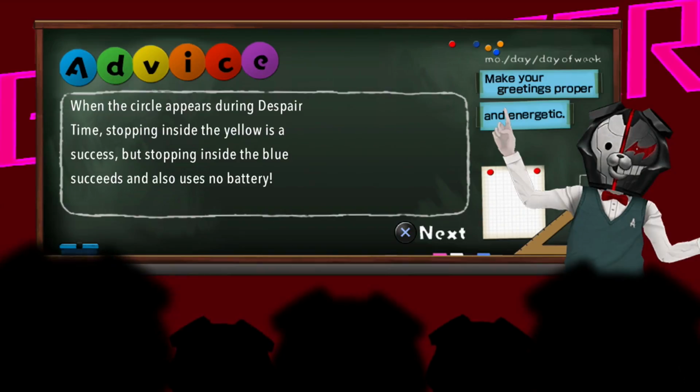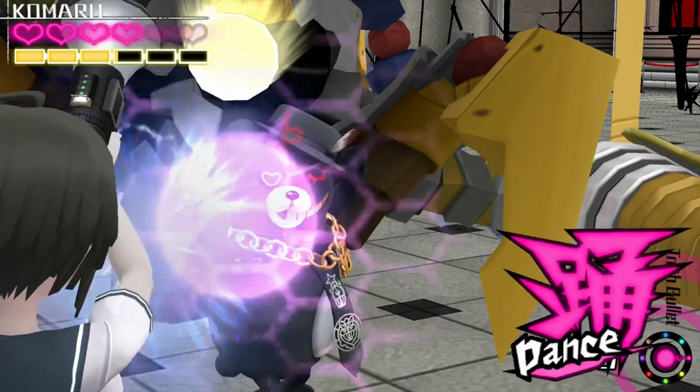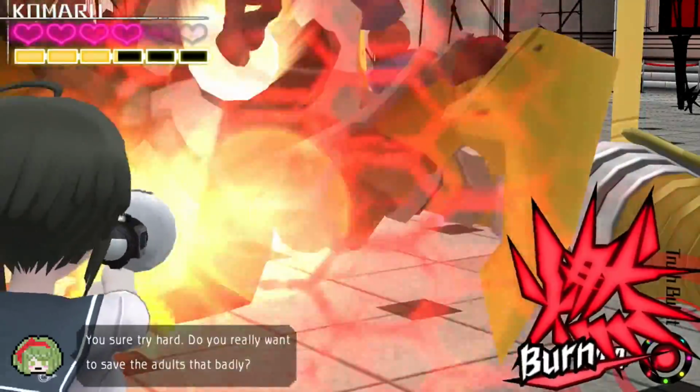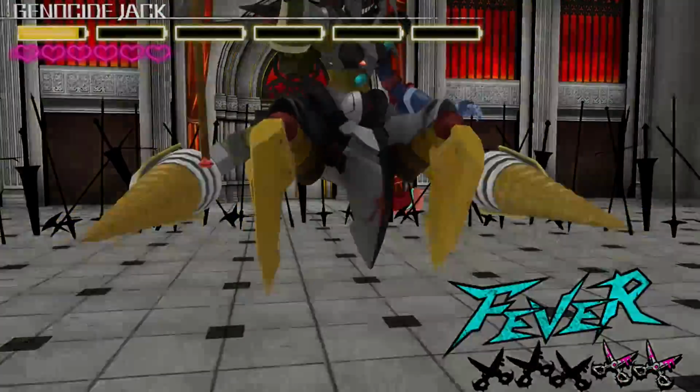Feels like there's a few missing sound effects, but it's okay. It's the end of the game. Speaking of the end of the game, I tried so hard to use all of my different truth bullets on Kurokuma. None of them worked. The only one that works is your regular blue bullets.